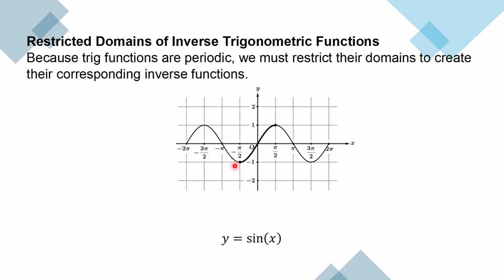Just like with the quadratic function, do y'all remember the quadratic function? We have a restriction on our domain, right? The restriction on the domain for its inverse is when x is greater than or equal to 0, correct? For sine and cosine, there's also a restriction on the domain. If you look right here, our restriction on the domain for sine is from negative pi over 2 to pi over 2. Because on this interval, are my x's and my y values repeating? No. On this interval, my x's and my y values do not repeat.